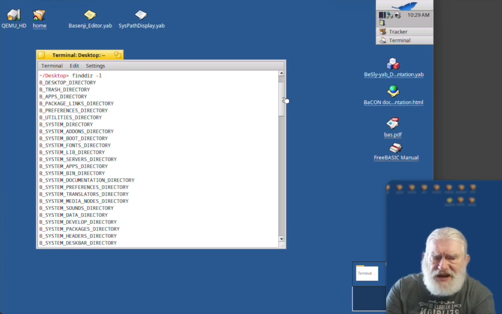And this is actually the preferred way of finding these constants, because things can be moved. Historically the temp directory has moved around a few times, to name just one that I know about.